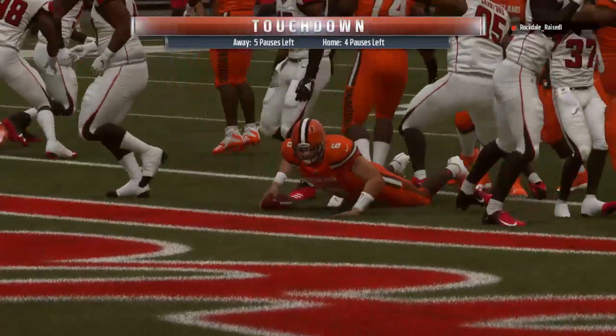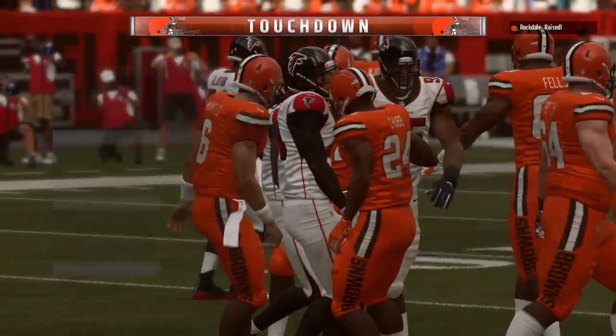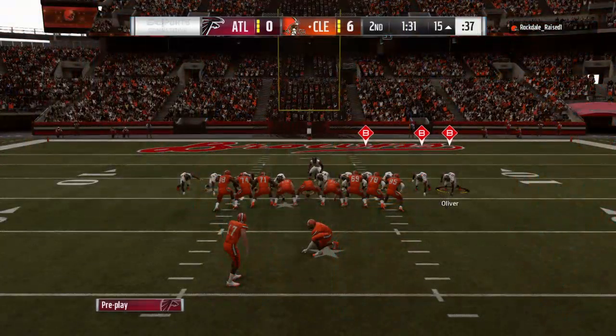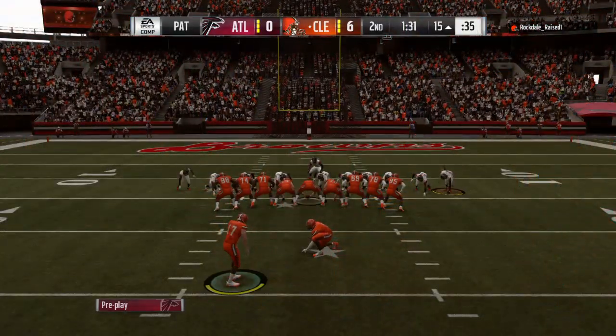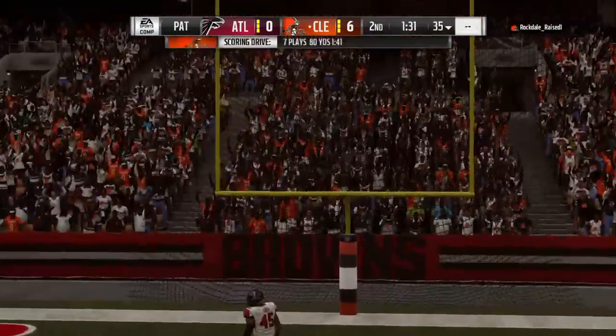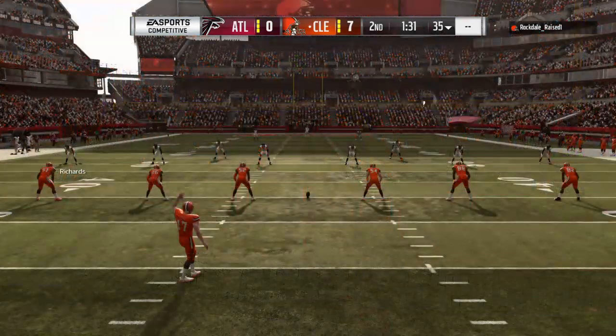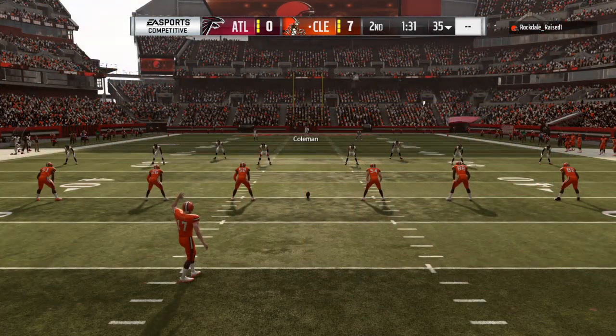And he takes this one in for a Brown score. Baker Mayfield taking it in. And the Browns are able to cash in for 6. And the sneak works on 2nd and goal. They didn't wait until it was 4th down to try and get him across. No, and I think if you're the QB, you like these plays.